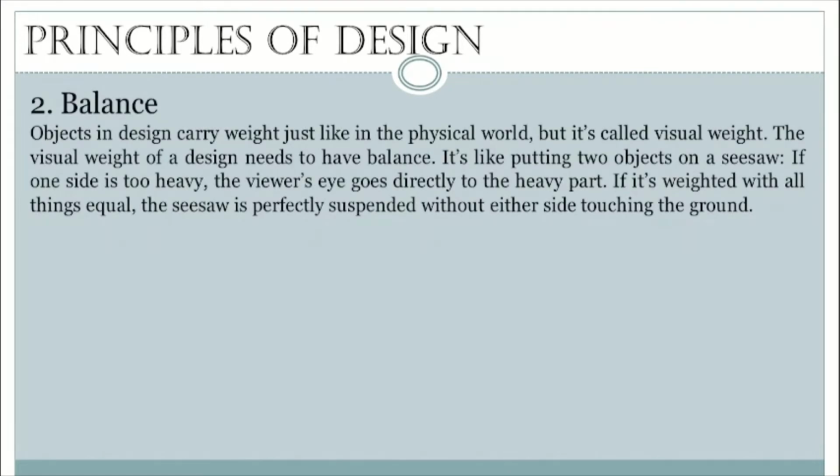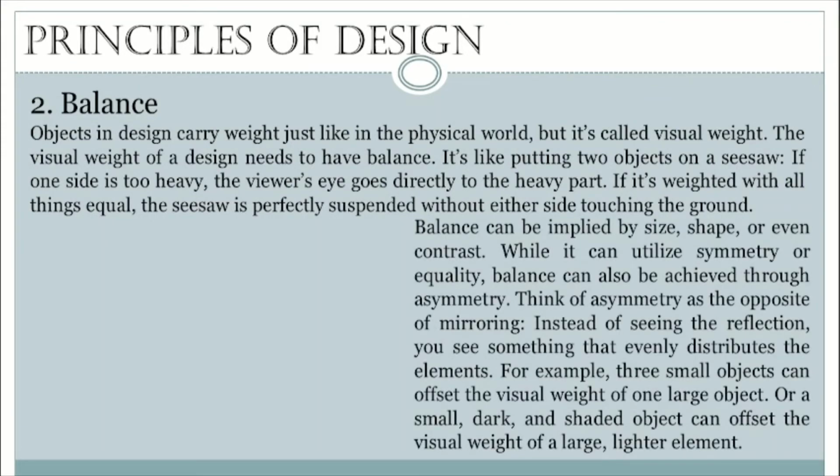Now the balance. Balance in design carries weight just like in the physical world, but it's called visual weight. The visual weight of a design needs to have balance. It's like putting two objects on a seesaw. If one side is too heavy, the viewer's eyes go directly to the heavy part. It's weighted with all things equal. The seesaw is perfectly suspended without either side touching the ground.